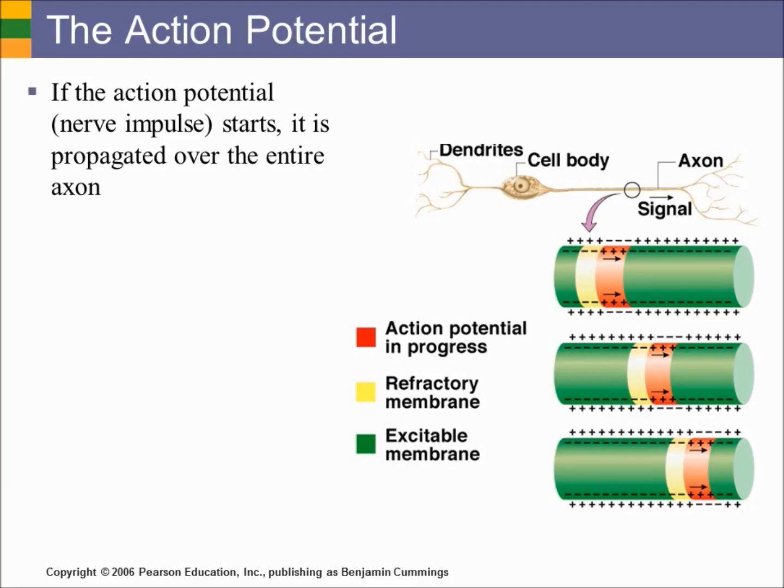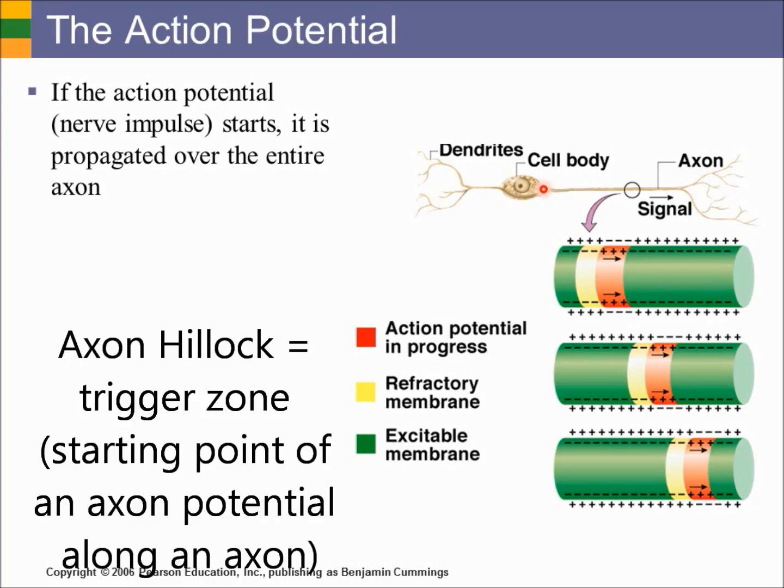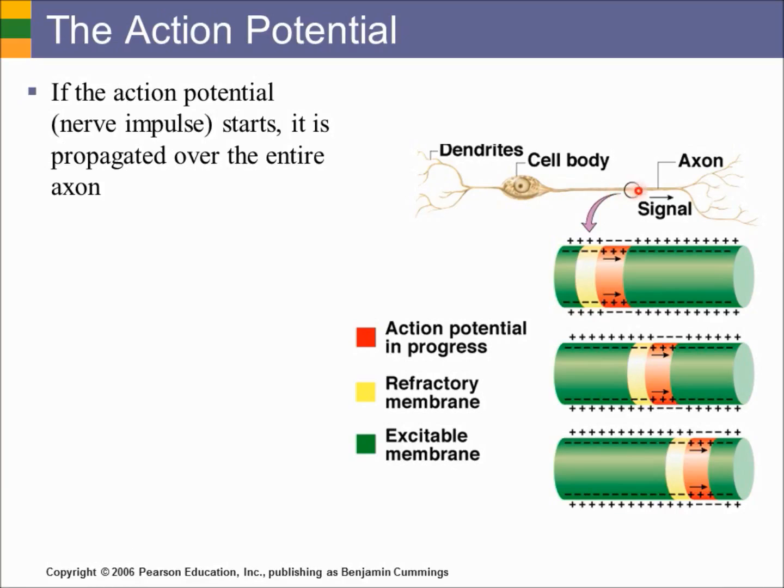But the action potential, once it starts, is going to spread all across the entire length of the axon. Now, again, that may start out here at the dendrites, remember, which are the receivers. They'll have an action potential generator that will transfer through them, through the cell body, and then through the axon. And if it starts going along this axon, and this trigger zone right here called the axon hillock, if it's a strong enough signal when it reaches that, it's going to travel all along the entire axon to the next nerve.